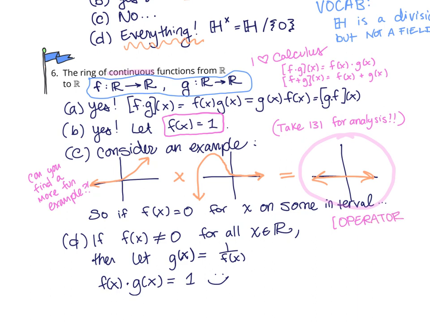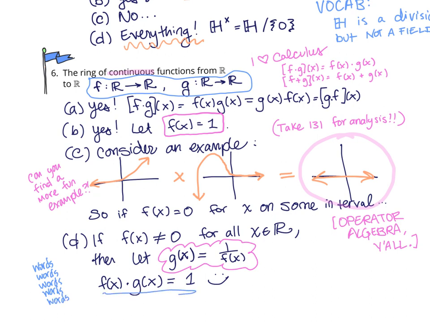Similarly, if we want to talk about units and multiplicative inverses, we're going to need a function that is 0 nowhere. So this is good. We don't have any overlap between our 0 divisors and our units. Our 0 divisors must be 0 somewhere, and our units are those functions that are not 0 anywhere. And so if f of x is not 0, then we can let g of x be 1 over f of x, and our product is that multiplicative identity element of 1.